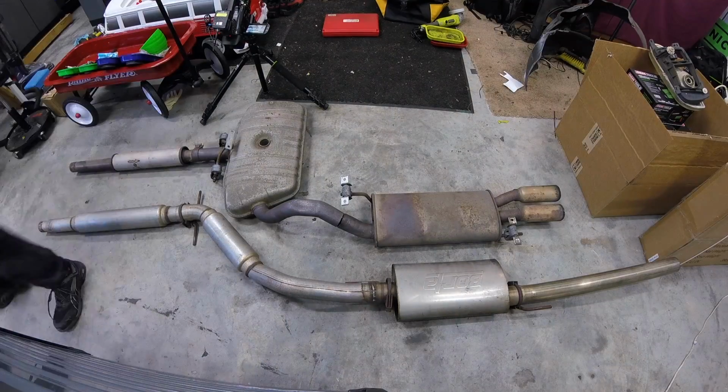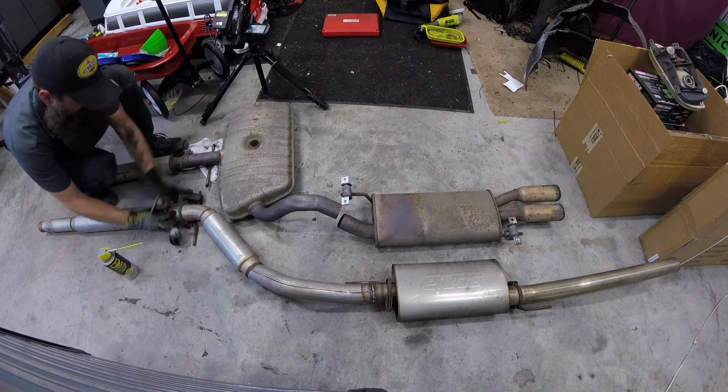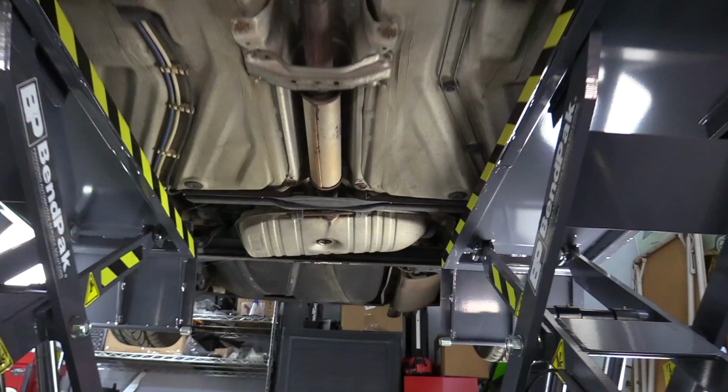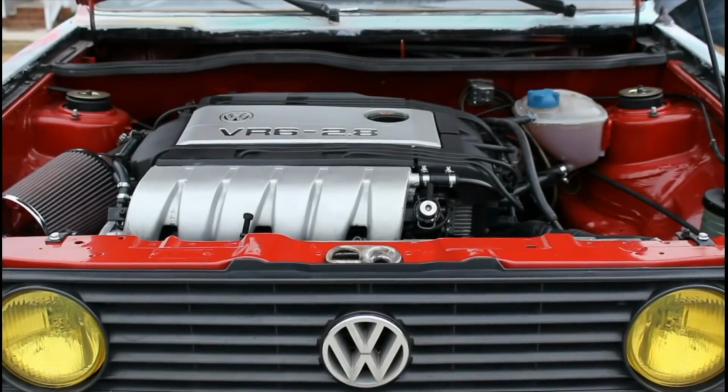First, remember that installing an aftermarket exhaust is a compromise. Sure, we might see an increase in horsepower, torque, and throttle response, but that can come with some negative gains. We're also going to be increasing the sound output of our car. For a lot of us, this is not a big deal. In fact, it's one of the main reasons we upgrade our exhaust, but this can create some unpleasant sounds.